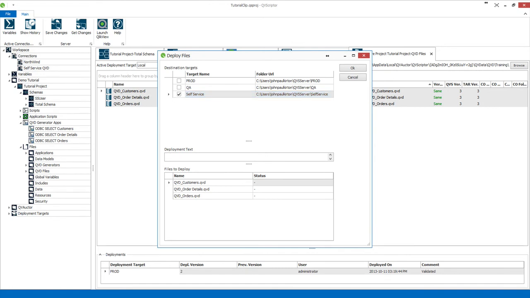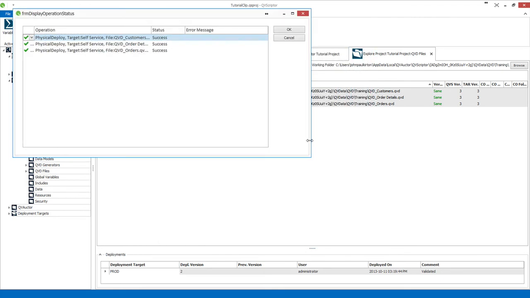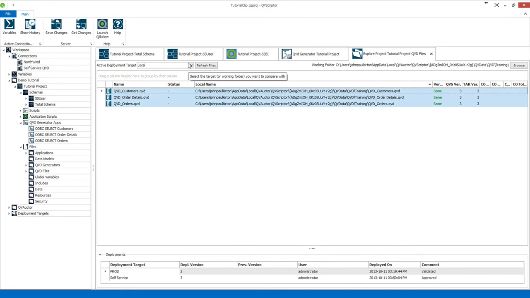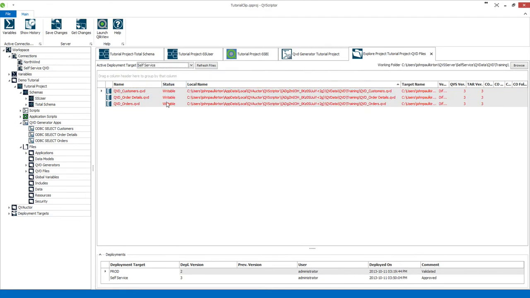So this is now approved data for the self-service users. Okay, checked in. So if I change my deployment target to self-service, I can see those QVDs are now lying over there, and QVScriptor has automatically put them as writable, so they can be loaded from the QVWs as per.